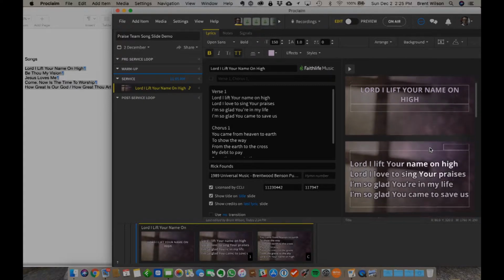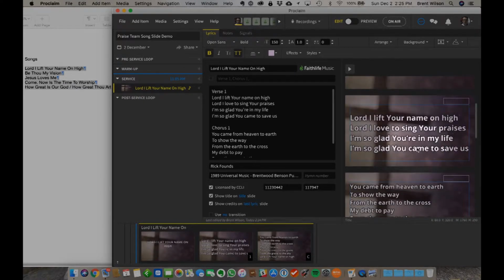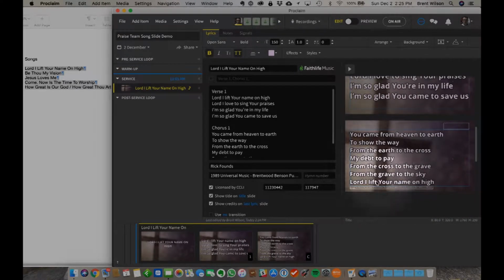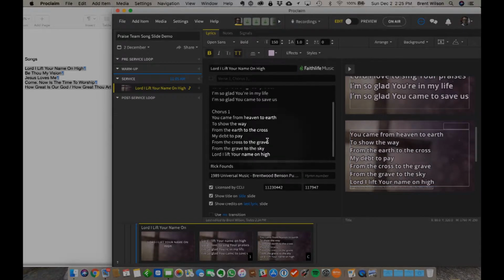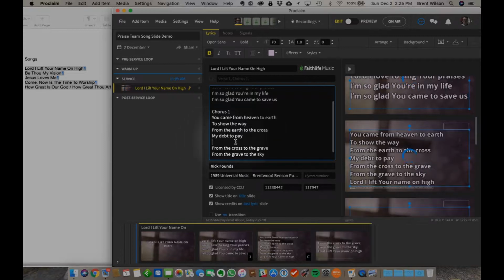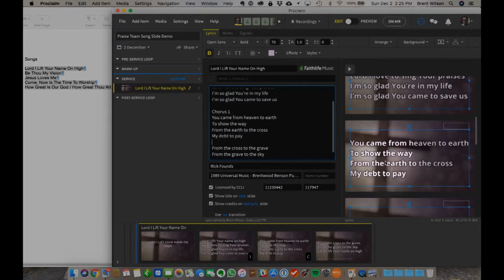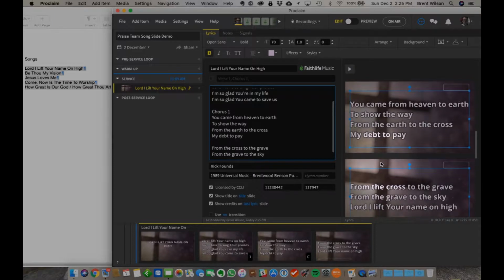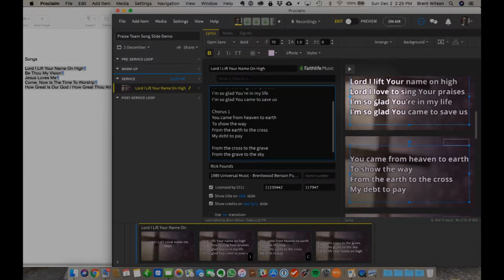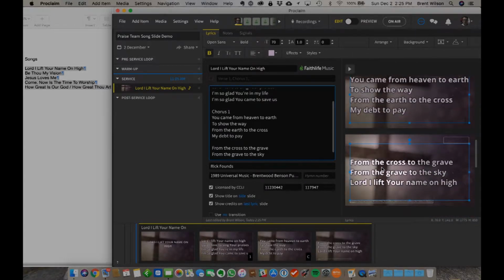So we've got the title slide, we've got verse 1. Now, here you can see that the font is smaller than it is up here. That's because there is so much text crammed onto this slide. I want to split the chorus into 2 slides. So I'm going to go click here, hit return, so I have a blank space, and look at that. It split the chorus onto 2 slides, and the font is now the same size as up here. Very quick and simple and easy.